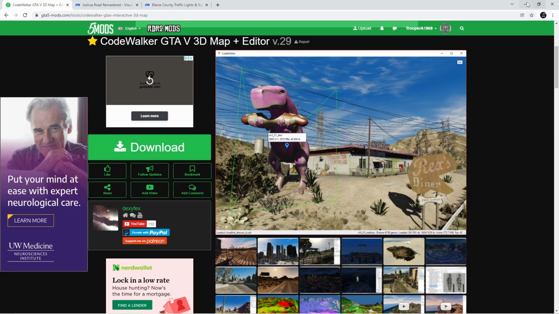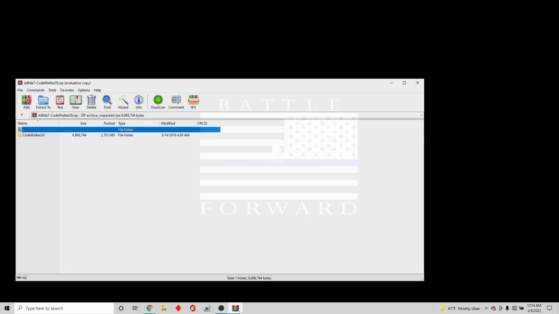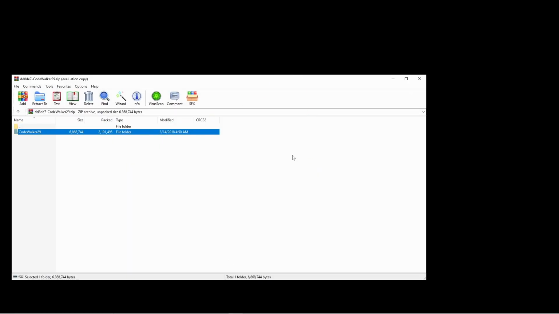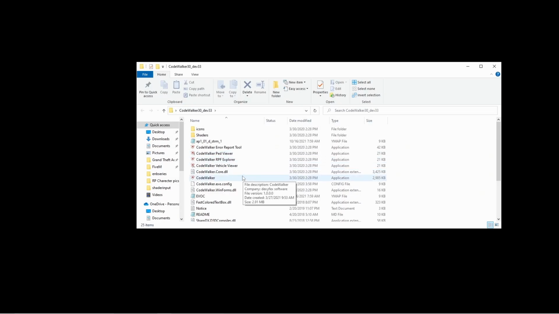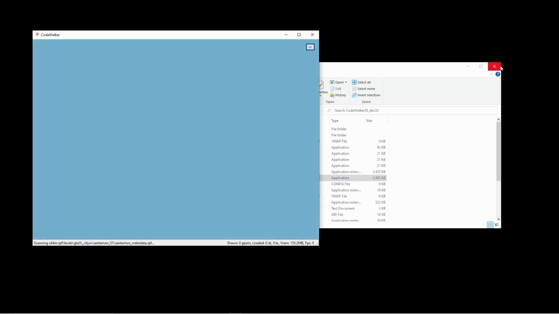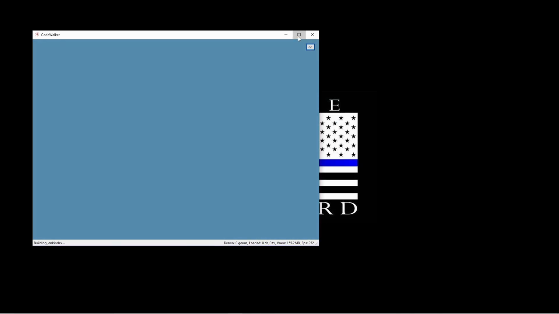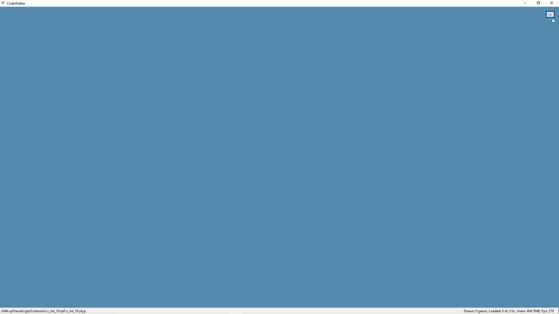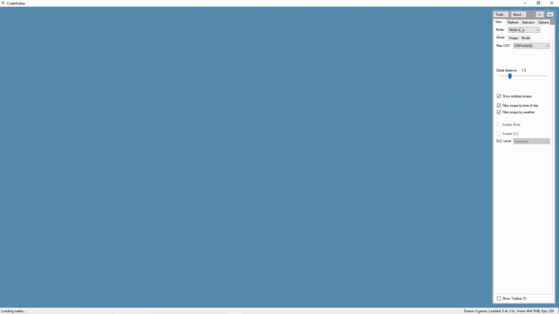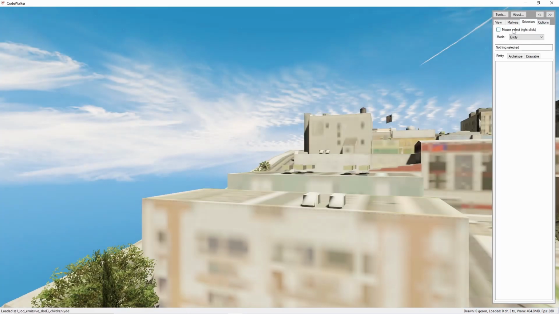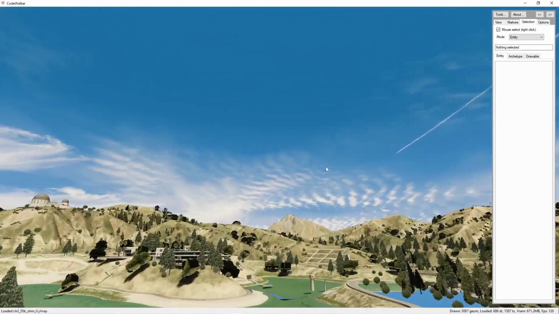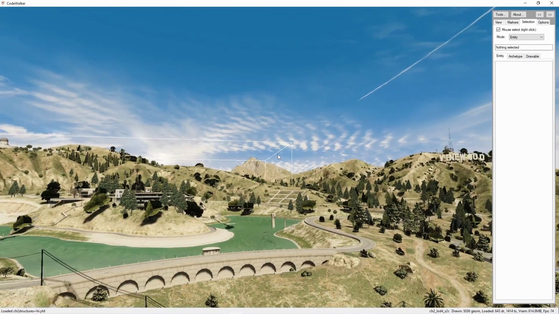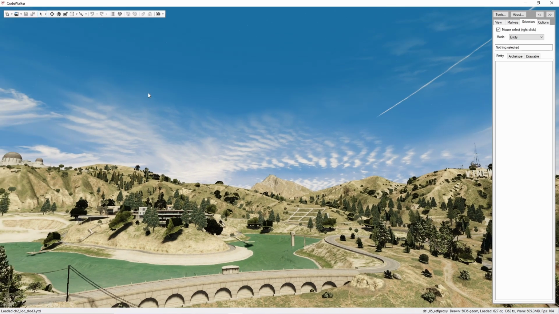So, click download. Once you do that, you will get a WinRAR. Just drag and drop that folder onto your desktop. Open that folder up and open up the application. So right here, exit that, and we're gonna make this bigger. Click these two arrows right here, go into selection, mouse select. If you're already familiar with CodeWalker, you can fast forward a little bit. You're also gonna want to press T, and that's gonna bring up a menu up there.